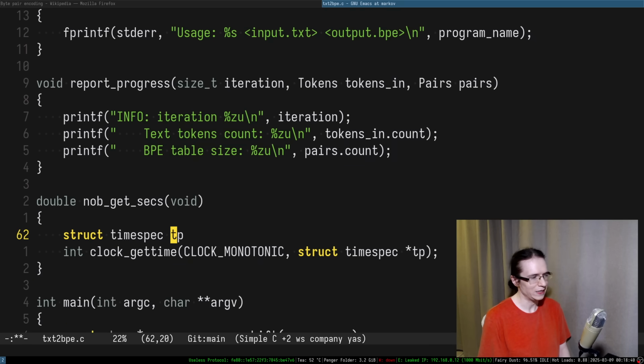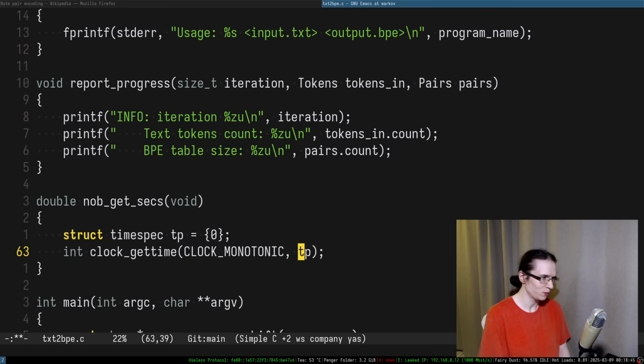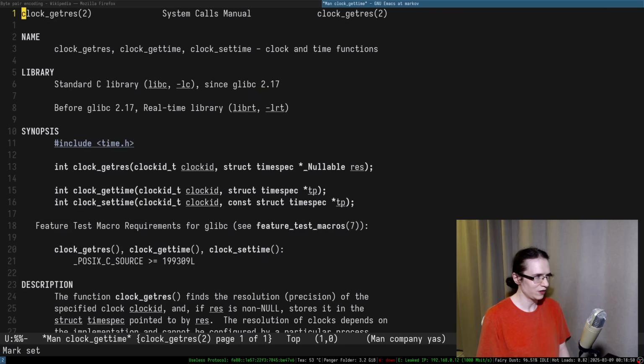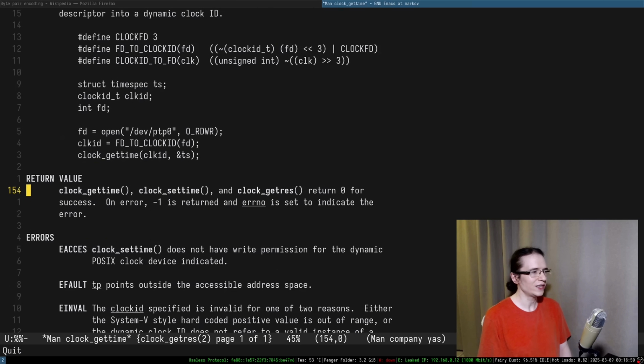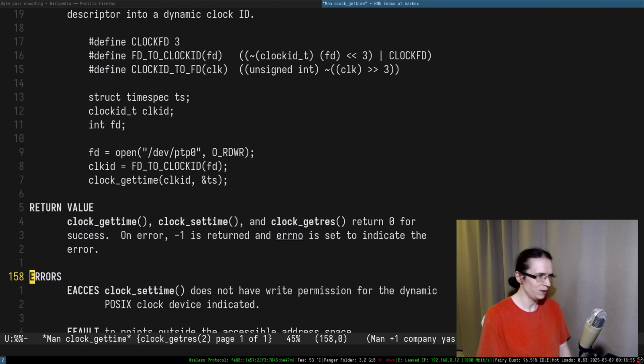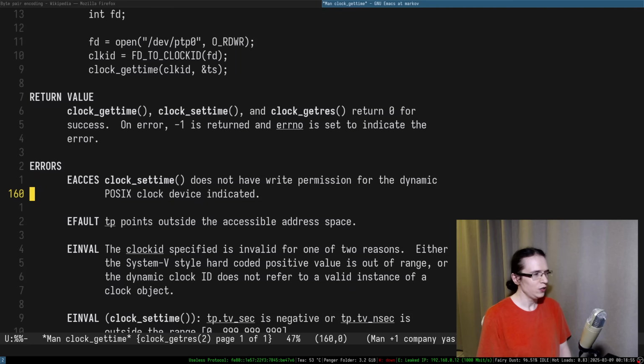Well, I mean, it's not that difficult, honestly. Just implement that for Windows. I'm going to take that, and in here, it usually returns some sort of an error. If you take a look at what kind of errors it may return, in case of an error, it returns -1. Usually it's no access or TP, the pointer to the data, the return data points to an invalid memory, right? So which is not going to happen.